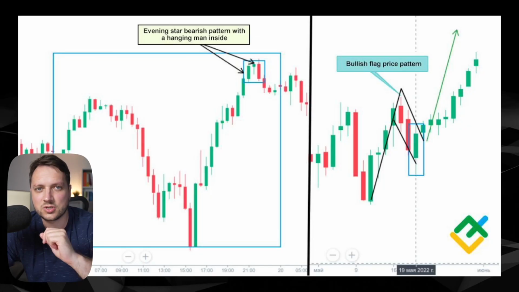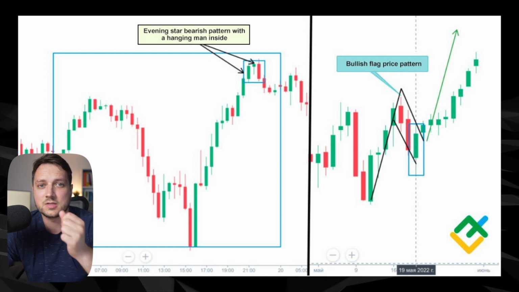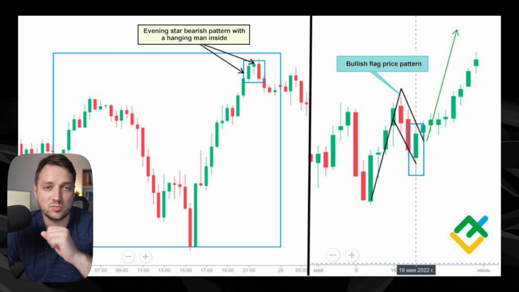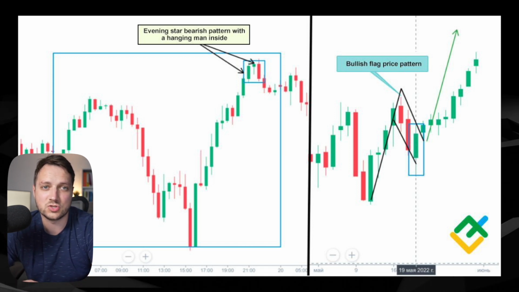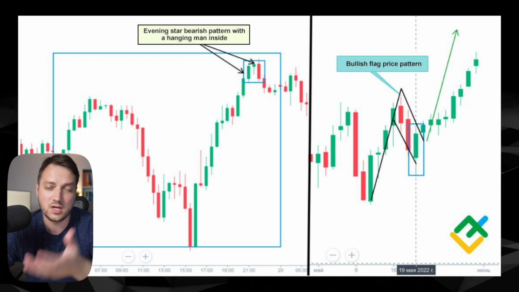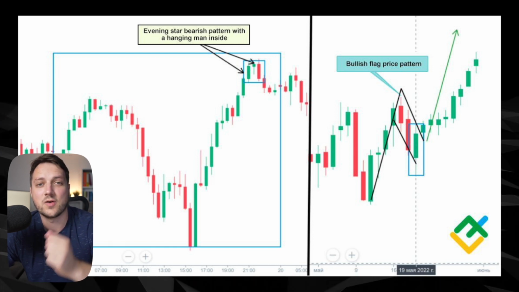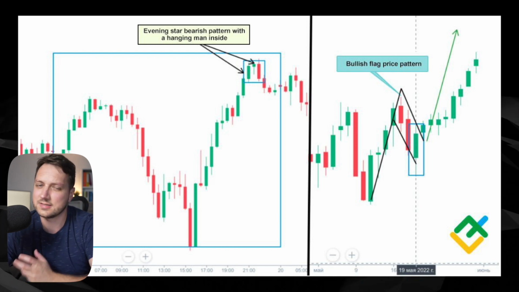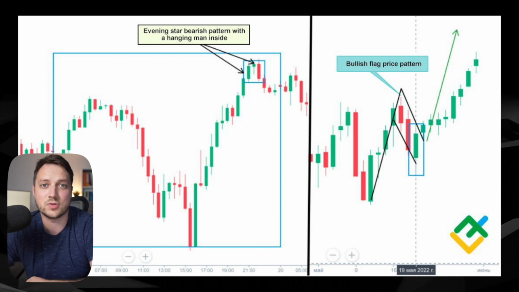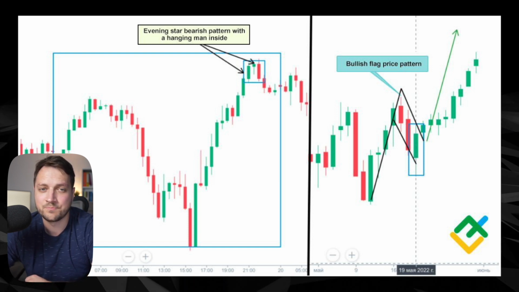And so let me give you an example of the UK Brent chart. So this 30-minute chart shows the highlighted area of action of one candlestick in the daily time frame. And so in a shorter time frame, we see an evening star bearish reversal pattern with a hanging man pattern inside. So looking at a 30-minute chart, a newbie would sell and lose money, while an experienced trader looking at a daily chart would see a bullish flag price pattern forming with a bullish momentum daily candlestick. And so this candlestick was a signal for a soon breakout of the flag, and the trader, having waited for the correction to finish, would open a buy position and make a good profit.